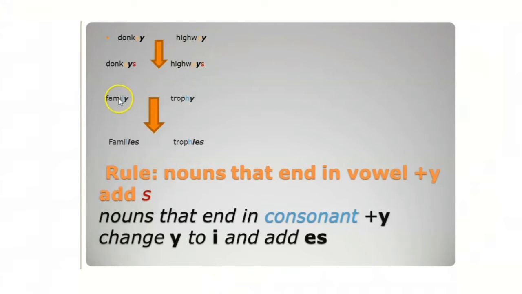Highway, highways. If I have a noun that ends with y preceded by consonant, for example, family, بنطلع على letter directly before the y. What do we have here? Letter L. Is L a vowel? No. So what do? I change the y into i and I add es. Another example, a trophy. This noun ends with y. What's the letter preceding the y? It's letter H. Is H a vowel? No. So what do? I change the y into i and add es.